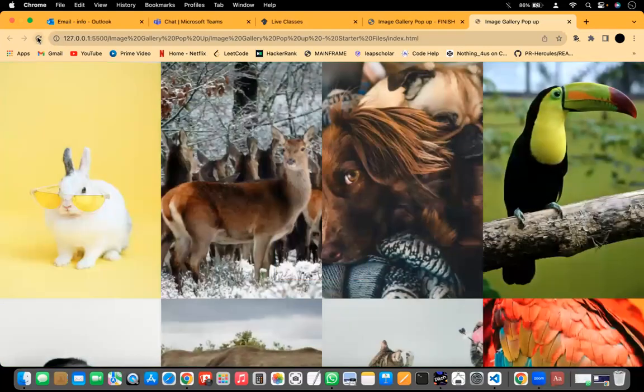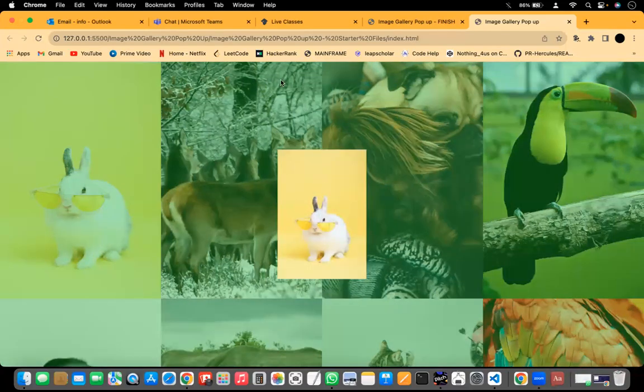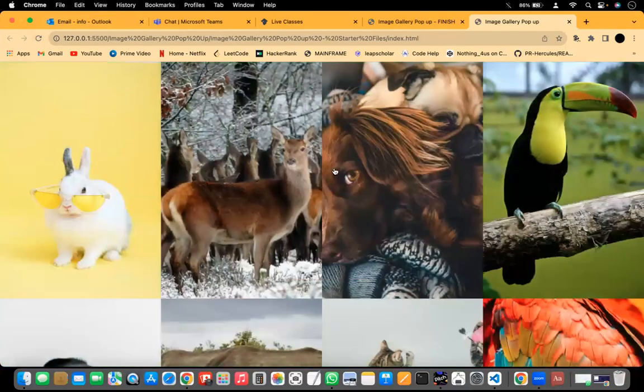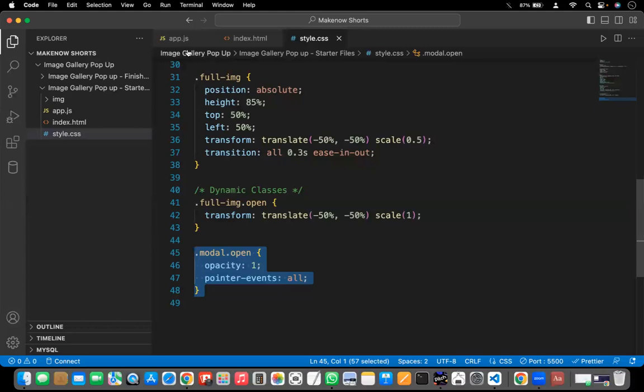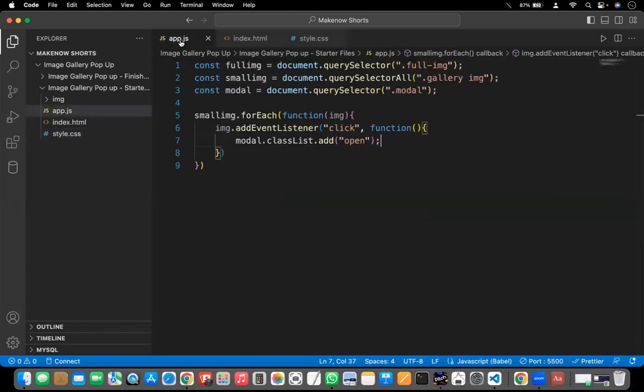And the other one is, I'm not getting the full image. The same small image I'm getting, and I want the full image. Also, whenever I click outside of this, I want it to go to the normal page. I don't want to refresh every time I click on an image. So these are the 3 problems we have to solve. First we will come to the full image, how to load the full image.